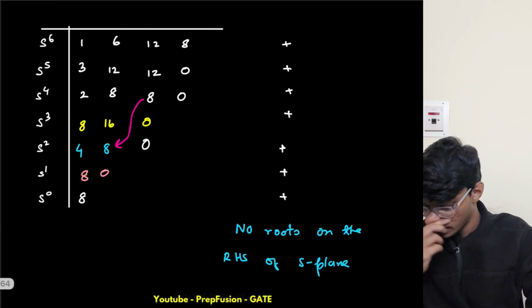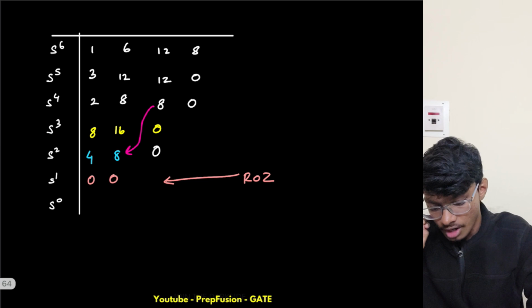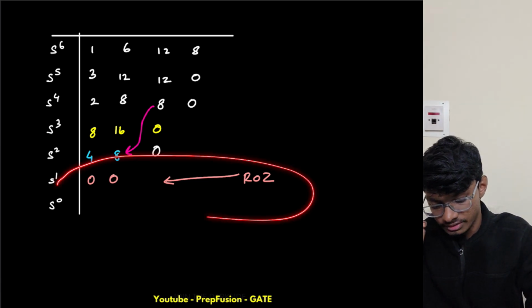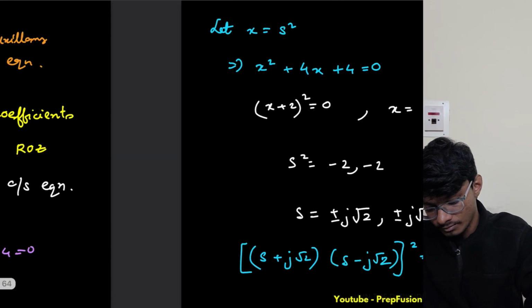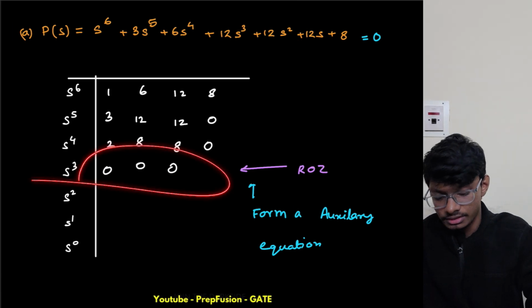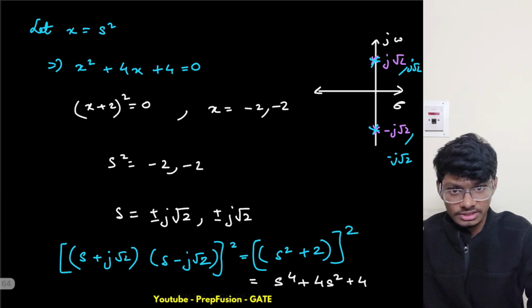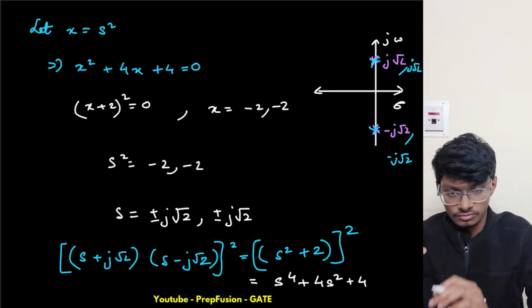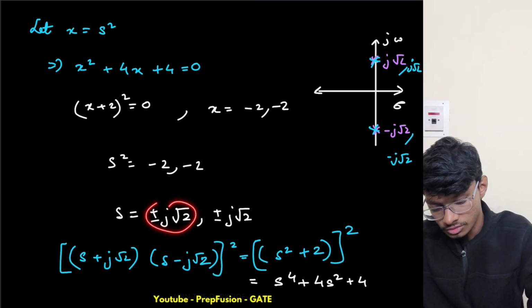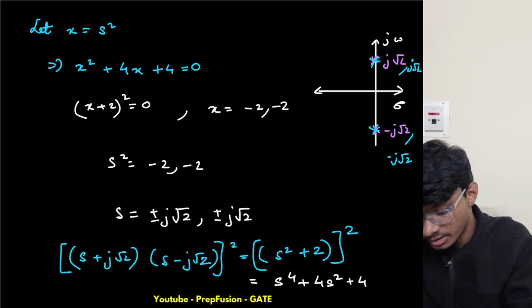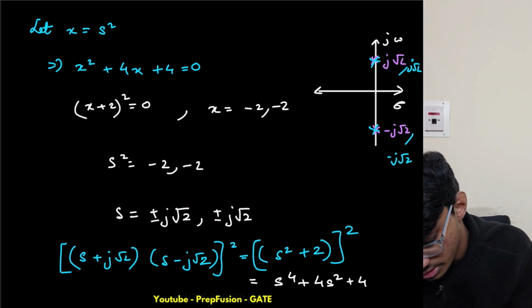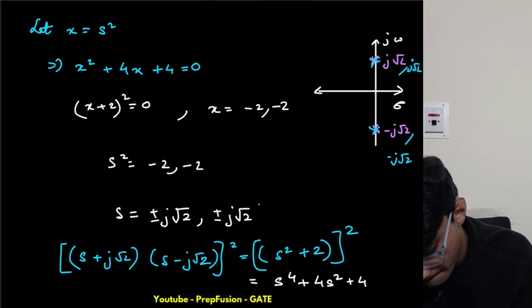Also one more thing, how many rows of 0 do I have? This is the first, this is the second row of zeros, and this is the first out of it. So how many repeated roots do I have? I have 2, right? Obviously plus minus j root 2, that is there. Also this is again repeated. So what is the number of repeated roots here? It is 2.